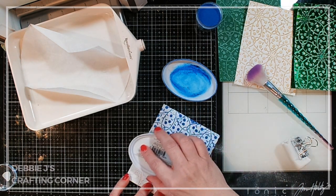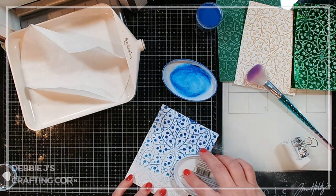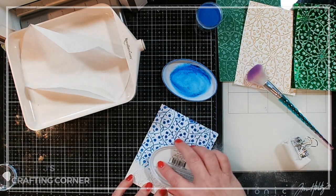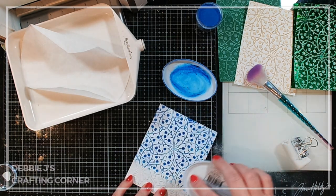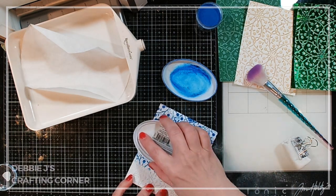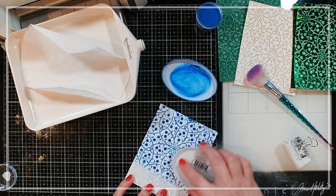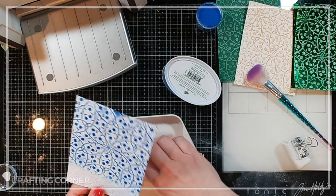So I'm going over the top. You can also see where I've added the ink. So that's one reason why I like using colored embossing ink a lot of times when I'm doing this kind of thing. Now, because I'm putting a little bit too much pressure, I am getting some in between, but that's okay. So I'm going over the top here, and I'm only doing a section of the panel at a time, so I've got something to hold on to.